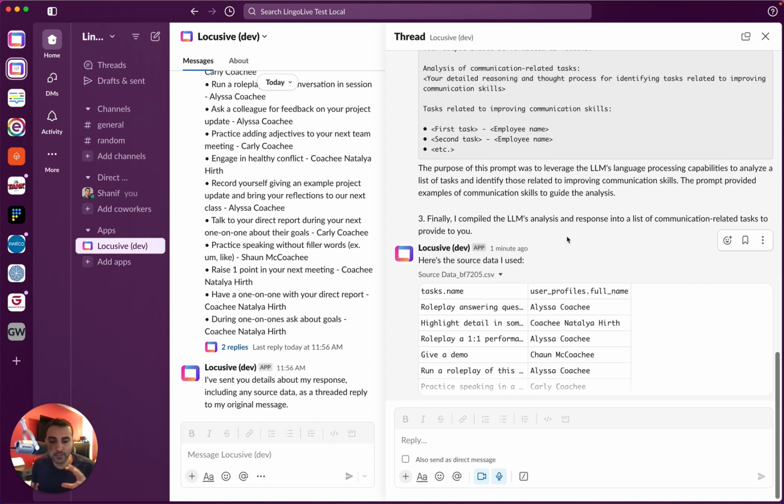We believe that this is going to be really crucial for teams as they start to use Locusive. The ability for us as humans to analyze information is really important as we start to offload some of this to LLMs. We can start to automate some of the busy work that we used to do, but it's still important for us to be able to double check the work. So I hope this was interesting for you.